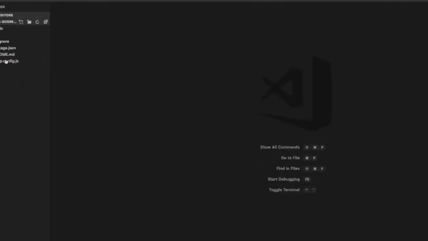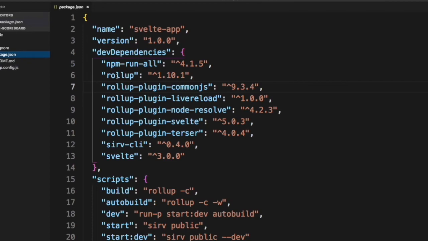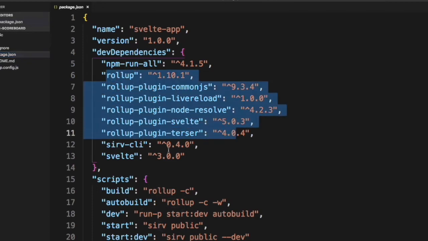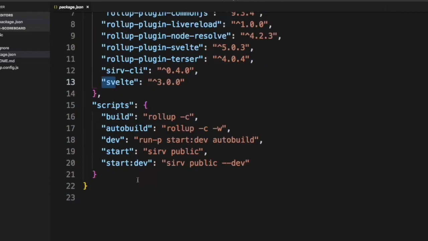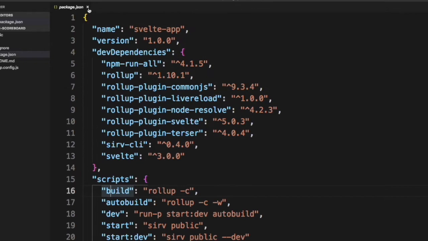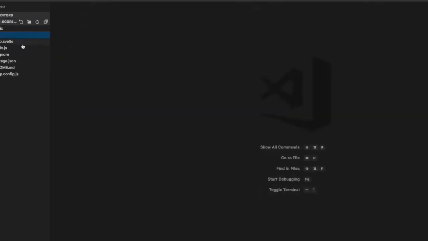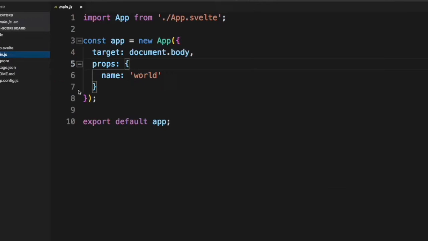So that's the config file for rollup. Then in package.json, we have a bunch of rollup plugins, we have Svelte, and we have our build script, dev script, and so on. Now the source folder only has two files. There's main.js, where it brings in the main app file, which is your app component, where we pretty much initialize it into the document.body.